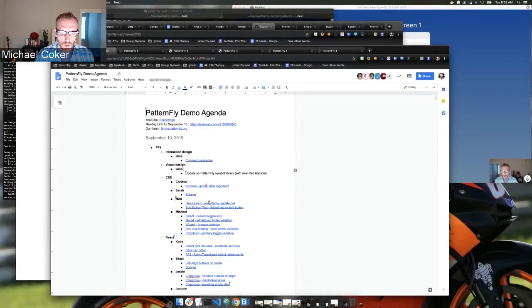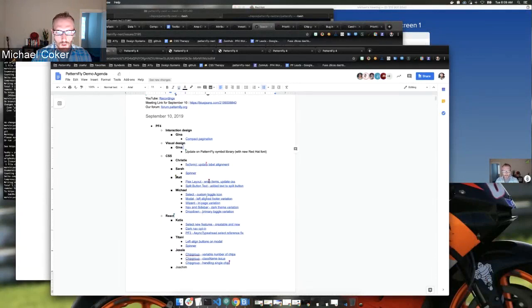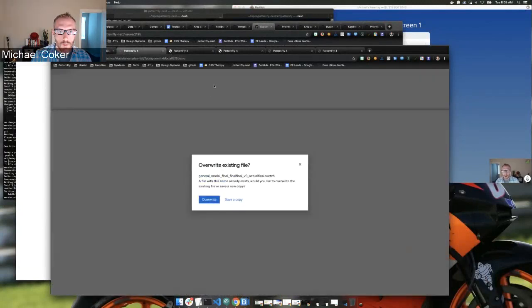Up next, we have an effort to move all of our action buttons and forms and modals to the left. And so the remaining bit of that was with our modal component. The actions at the bottom of the modal component were still right aligned. And so we introduced a variation to the modal that's an opt-in for now that you can use to left align the actions in your modal. You'll need to reorder them so that the primary action is on the left and any secondary actions are to the right. So that's in now, and hopefully at some point we'll make that the default, so you just get that for free.